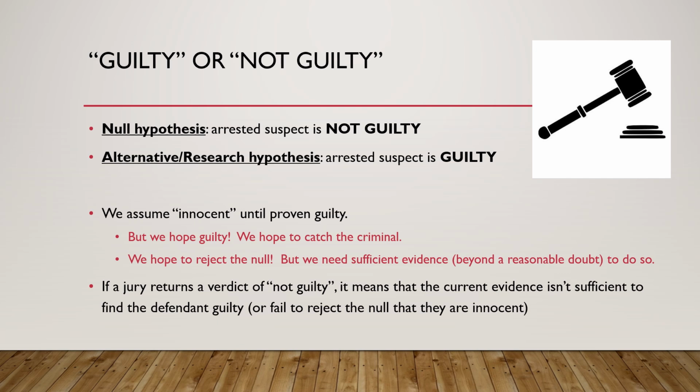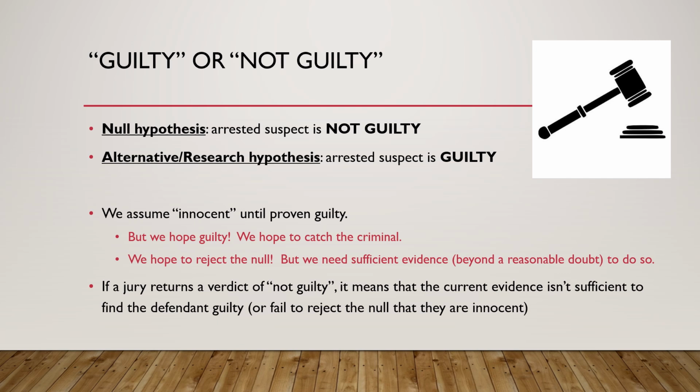So this isn't a critique on the legal system, but this is the process that we use. We have to assume not guilty until we find enough evidence, and we do the same thing in research. We have to assume no effect until we find significant evidence, sufficient evidence, that there is an effect.